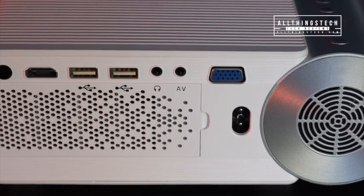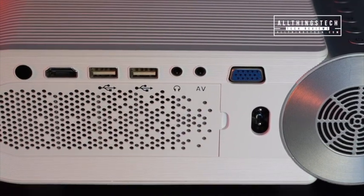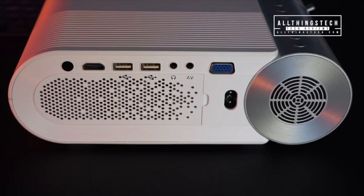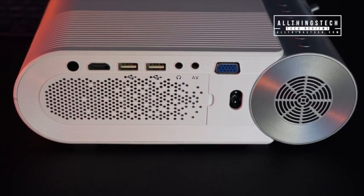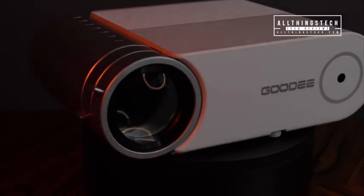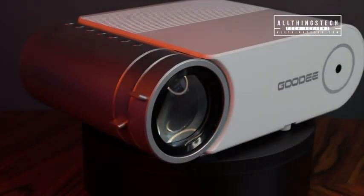On the back of the machine, it's nice to see you have a serial port as well as your AV, your headphones, 2 USB and 1 HDMI. 1 HDMI is maybe a little disappointing, but then I only have one thing plugged into this type of projector at any one time. So this is the design.